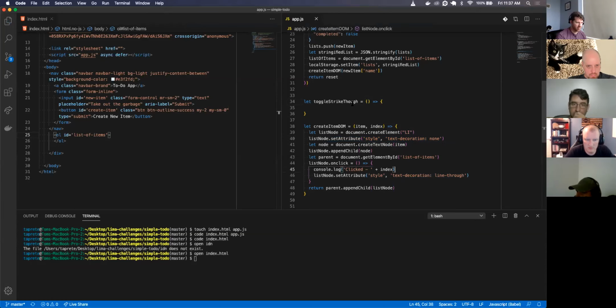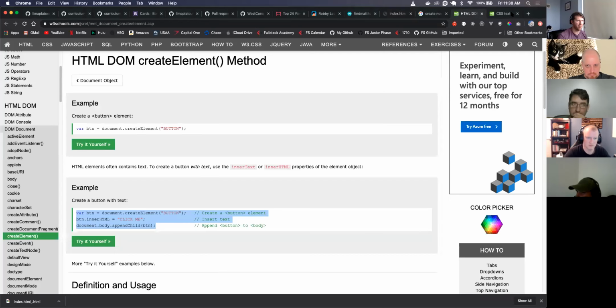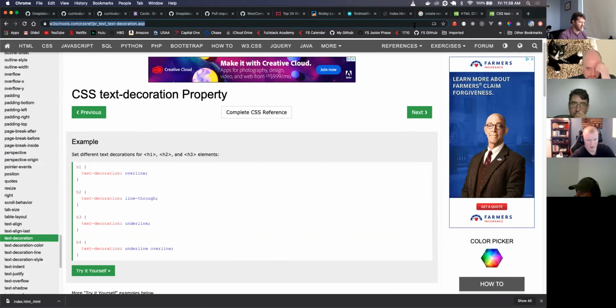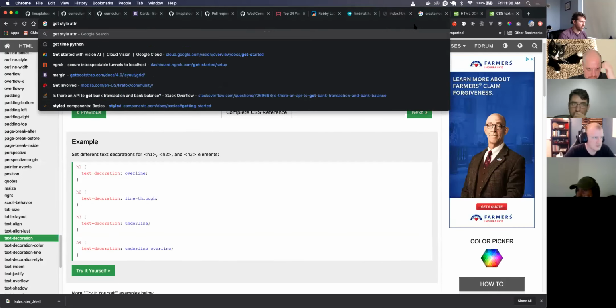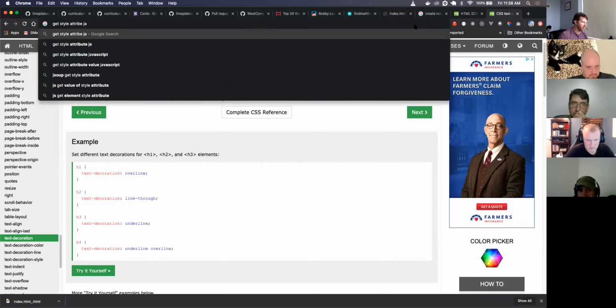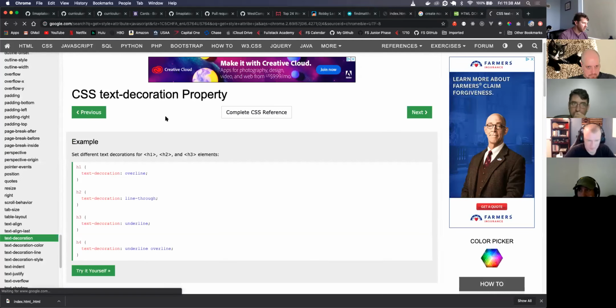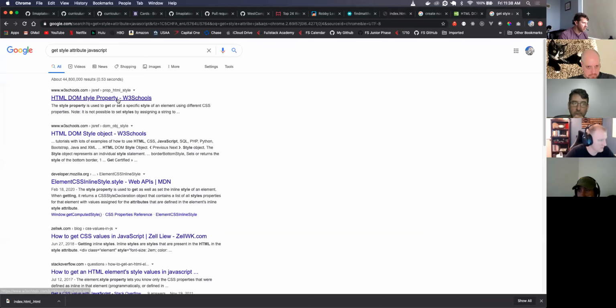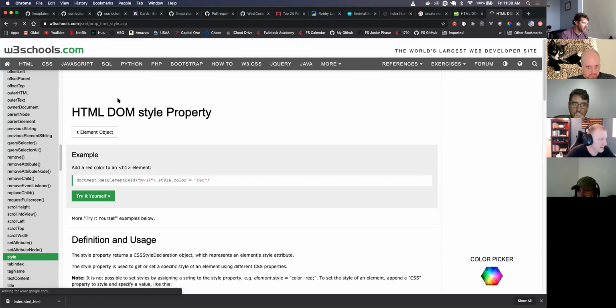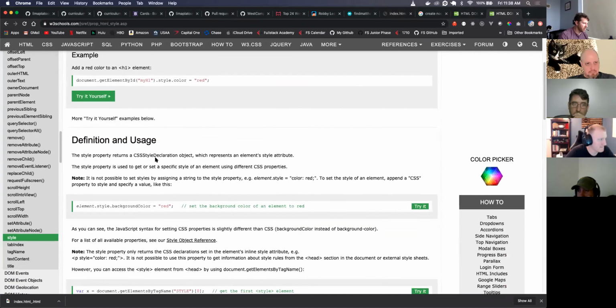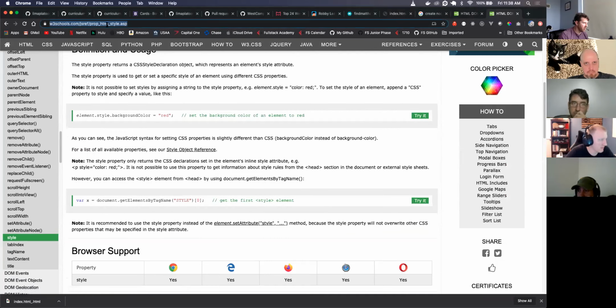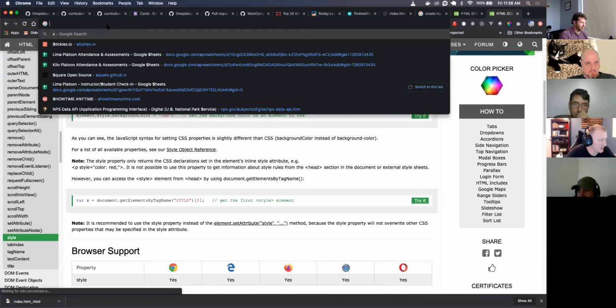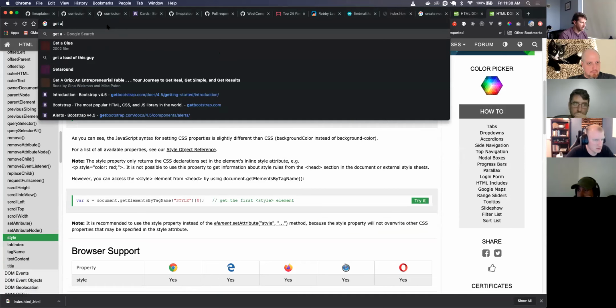All right. I can say like if, how do I check to see the attribute, the style attribute? Get style attribute JavaScript. I think it's just get attribute, isn't it? I don't want to set that. So get attribute.